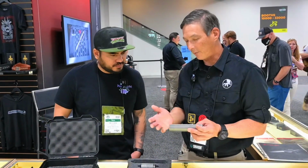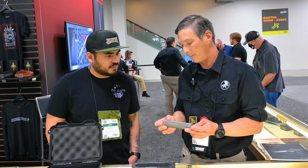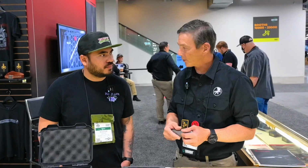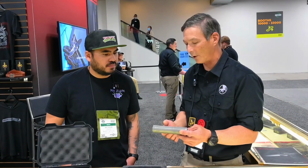So we have 5 U.S. and 5 European patents on this, not patent pending, it's patented. We were asked to submit it to military trials. That's why this whole thing went dark. We actually won the military contract. We fulfilled that, and because of the price point, we didn't know if we were going to go public with it. We decided we would go public with it. Price point on it is $1,200, and like the Apocalyptic or a Cerakote version.